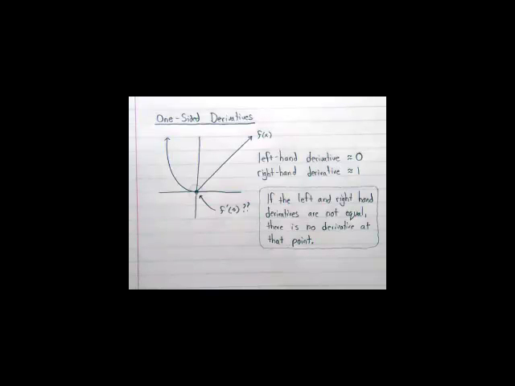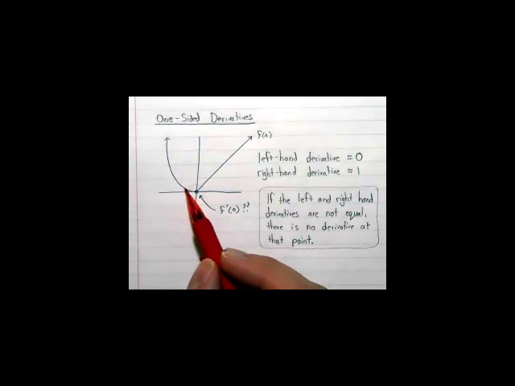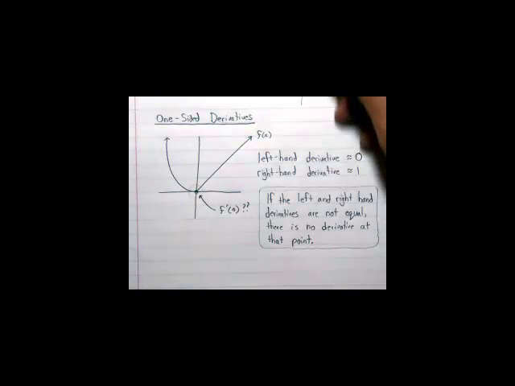And what we're going to find as part of that, notice how this function is not smooth through this point. It makes kind of a little corner, okay, because the slope is doing one thing and then all of a sudden, boom, it's doing something else. Okay, having a corner makes it non-differentiable at that point. Can't do the derivative there. So that's kind of the idea. So let's try this once. I'm going to come up over here where I've got some more room, and we'll calculate some one-sided derivatives.